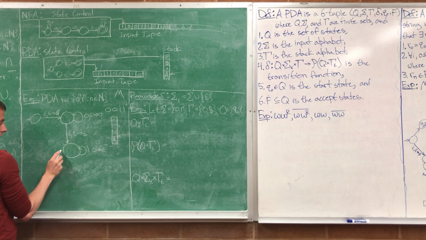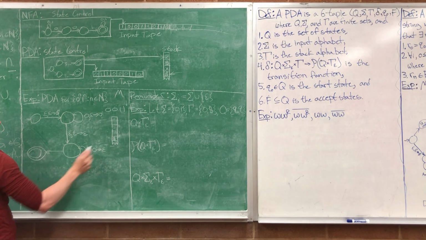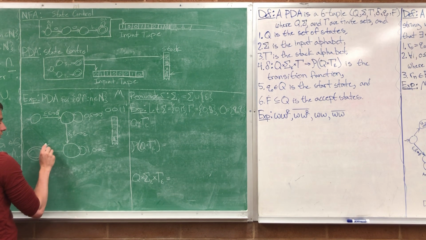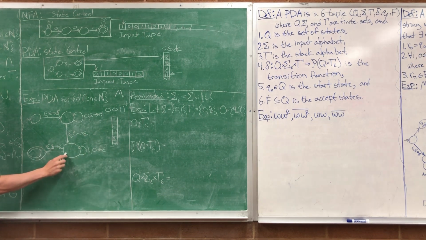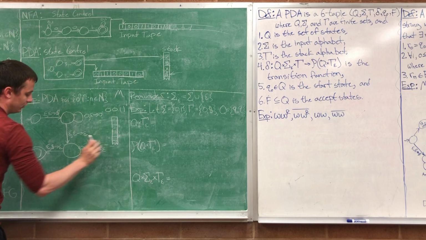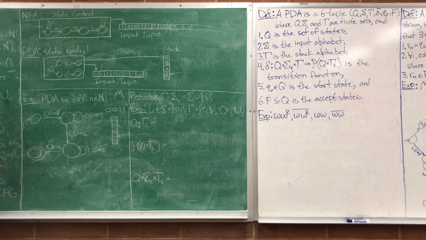With the dollar sign there. Now I come over here to my accept state, reading nothing, popping off the dollar sign, and putting nothing on the stack. So then finally we pop off the dollar sign here. If we pop off the dollar sign, that means we for sure used everything on our stack. So put the dollar sign, put a 0 on every time we see a 0. Then every time we see a 1, pop off the zeros. Only go here if we actually popped off all our 1s.